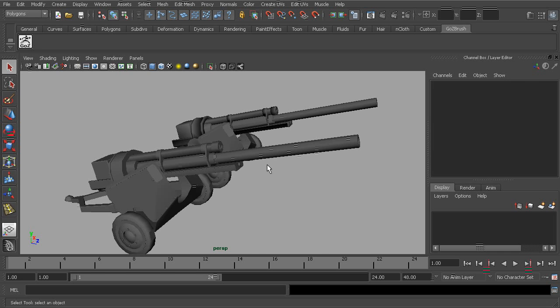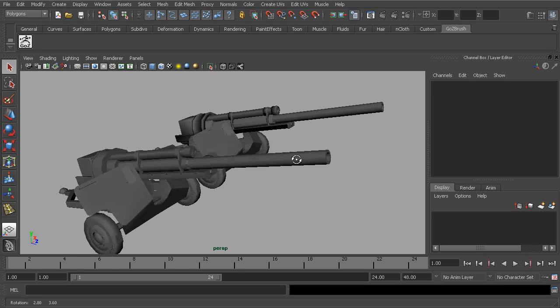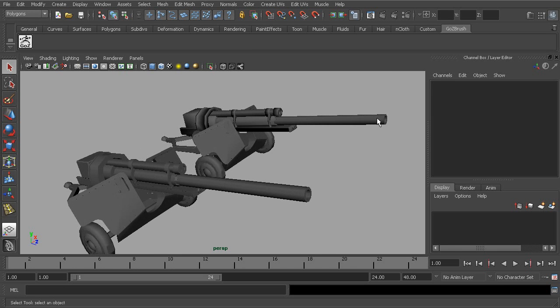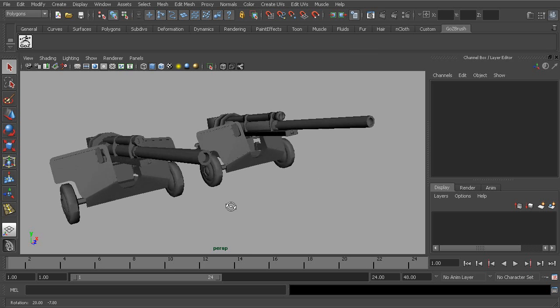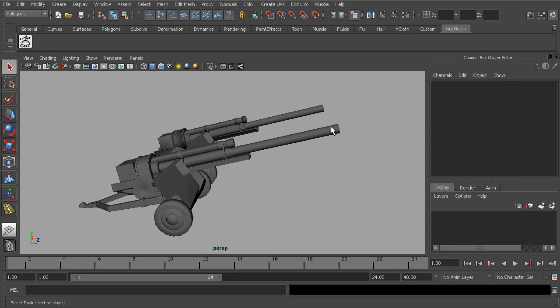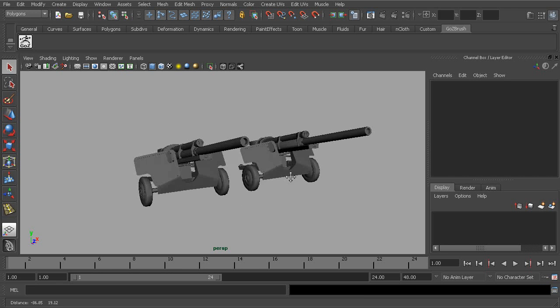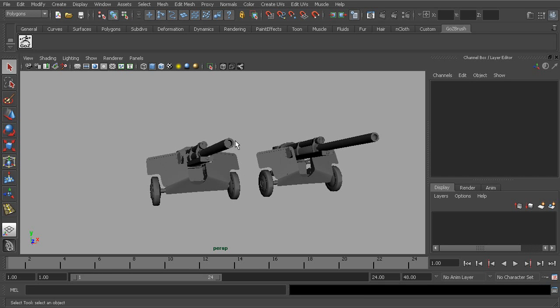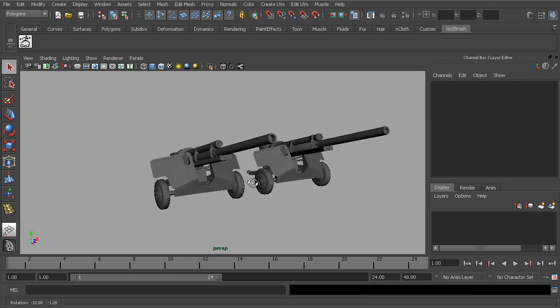Whereas in a film environment, you may be able to use as many polygons as you want, in a game, you usually have a budget that you need to work under. So for instance, if we take a look at this gun, we can see that both of these guns capture the shape that we want for the gun. From back here, you can see we get a nice long straight barrel. Looking at it from this side, you can see it's pretty smooth. You can see it's a circle shape in there.